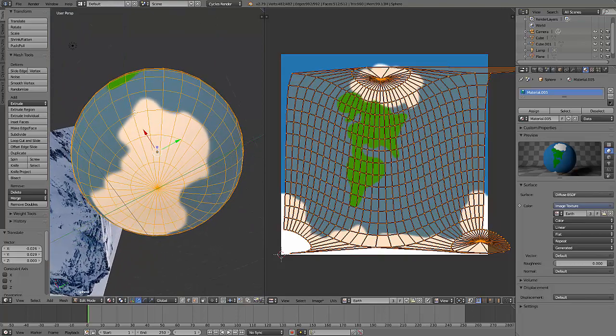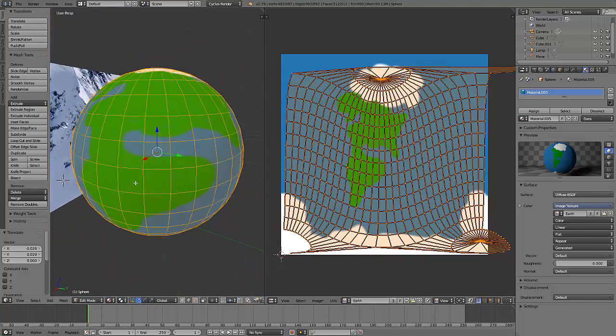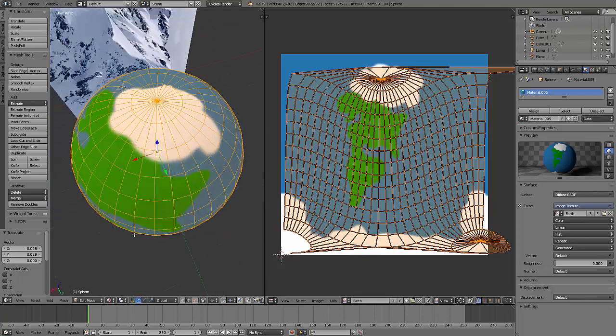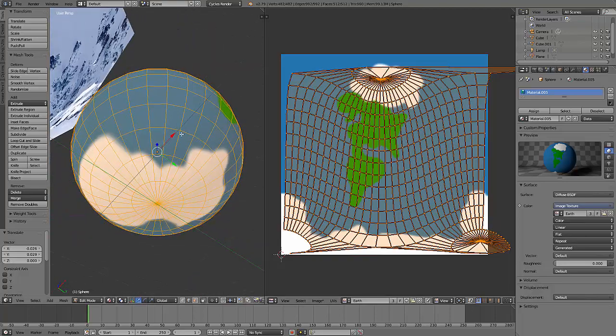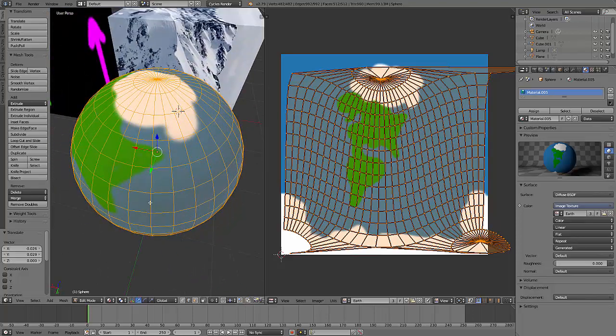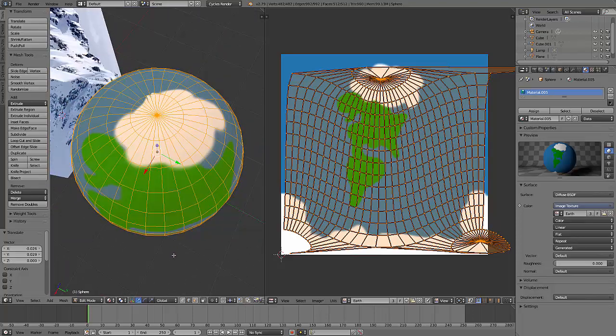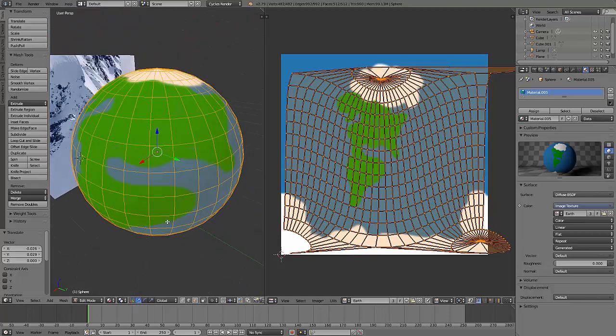So anyway, that is a nice way to unwrap a sphere. And it's really awesome if you go to Google and look for an image of the Earth, and it's obviously flat. You can bring that in and wrap it around with this thing and scale this a bit to fit. And it actually looks really, really cool with the image on your object as the Earth. So that is the sphere projection and unwrapping a sphere.